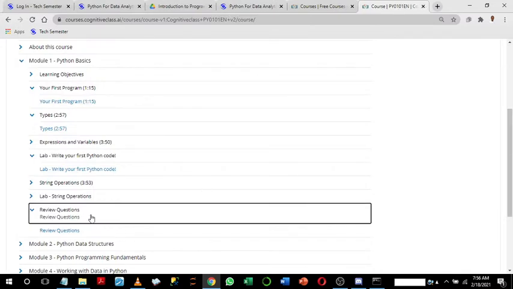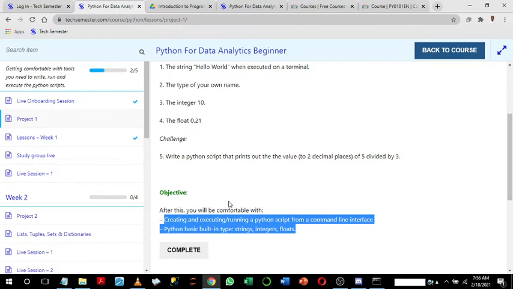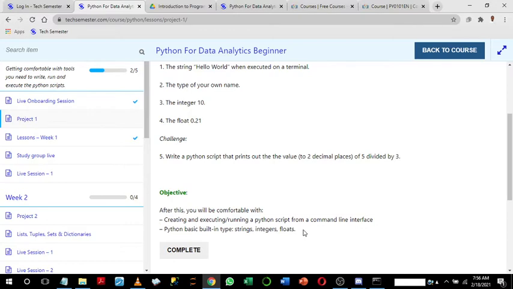So yeah, we expect you to have done the review questions. Now the objective is for you to learn how to write and execute Python scripts. Python scripts are different from your regular Python codes. During your labs, we are given Python codes to write, but that's different from a script. Your Python codes you can run exactly in your Jupyter notebook tabs, but your scripts you have in some form of file, you save them, and then you come and execute them from command prompt.